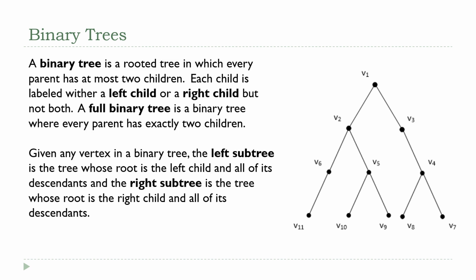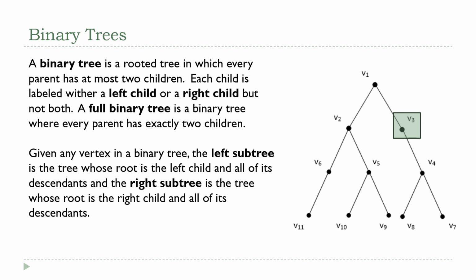So a binary tree is a further refinement of a rooted tree. Right? So in addition to having a root vertex, binary trees have the additional requirement that every parent can have at most 2 children. And if every non-leaf vertex in a binary tree has the full 2 children it's allowed, then it's what's called a full binary tree, which this one isn't, because V3 here only has 1 child.